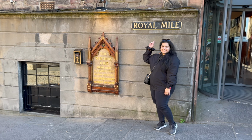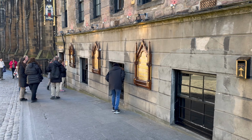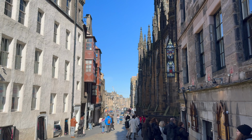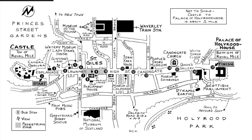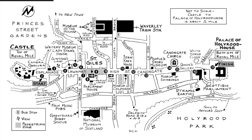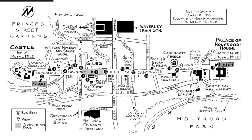The Royal Mile is truly the heart and soul of Edinburgh. This historic street runs for about 1 Scots mile, connecting 2 major landmarks, the monumental Edinburgh Castle at one end and the majestic Palace of Holyrood House at the other. The mile is divided into several distinctive sections, including Castle Hill, Lawnmarket, High Street, Canongate, and Abbey Strand, each with its own story and charm, and the famous Victoria Street, which elegantly winds down to the lively Grassmarket below.